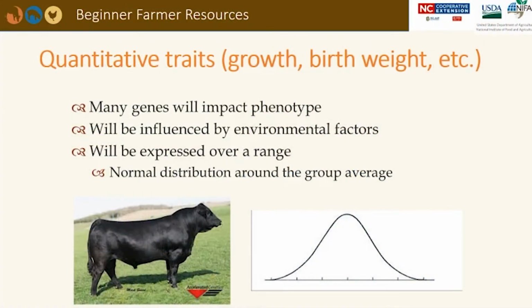And so these are more complicated to deal with, and these are the ones that we have what we call the expected progeny differences, and we'll talk about that later on in the talk. But just be aware that once we get to the quantitative traits, they're much more complex and deserve additional study.